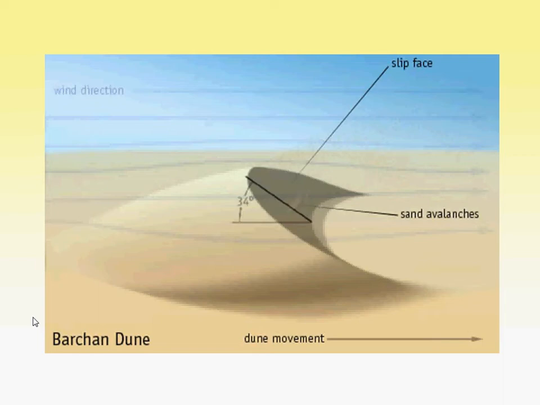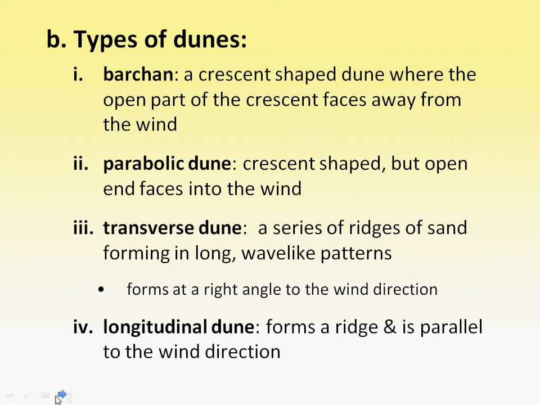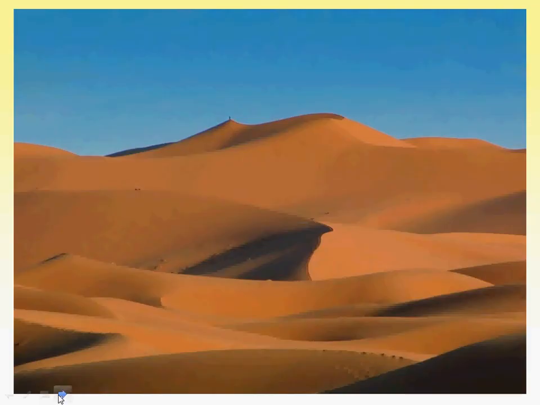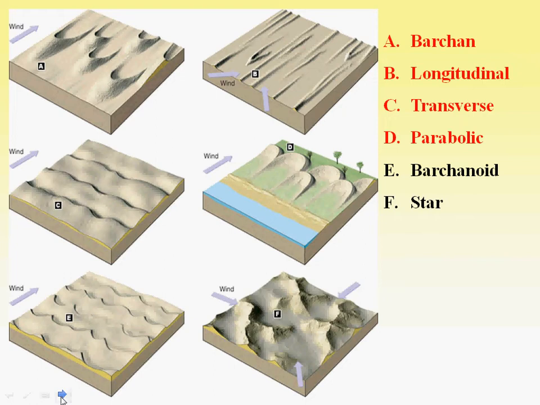Now, all of the dunes have names according to where they're at. The next one, parabolic. It's crescent shaped, but it's looking into the wind, not away from it. Okay? So let me show you on a picture here. This is a great picture right here. Look at letter D. Wind is coming this way on shore. These crescents are facing into the wind. Basically, it's this area, and I refer to it, it's kind of like a deflation hollow, right? But what's happening is the parabolic is on the front side, not the back side. Okay, so that is parabolic dune.